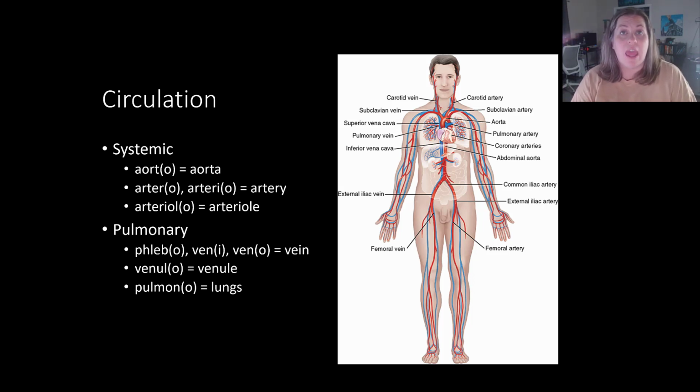Now there's an inferior vena cava, which is below the heart. This is going to get the blood from below the heart back to the heart. And the superior vena cava is going to drain the blood from above the heart into the heart as well. So we have superior vena cava, inferior vena cava. Now, this dumps the blood back into the right side of the heart. Now it is deoxygenated, so it's shown as being blue. It does not have oxygen present.